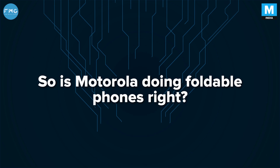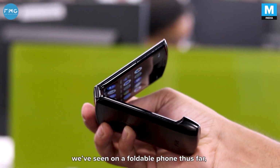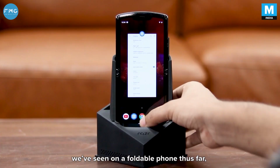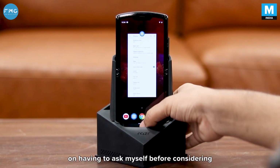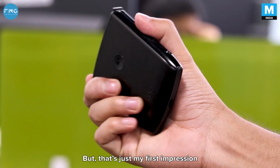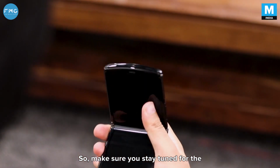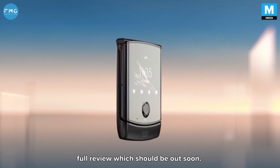So is Motorola doing foldable phones right? While this is the most comfortable form factor we've seen on a foldable phone thus far, there are just way too many questions I'm having to ask myself before considering this nostalgic splurge. But that's just my first impression based on just an hour's use of the phone. So make sure you stay tuned for the full review, which should be out soon.